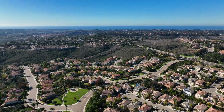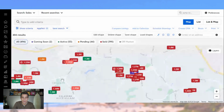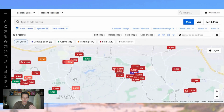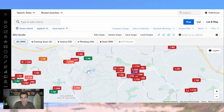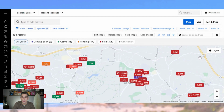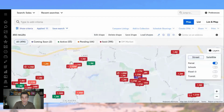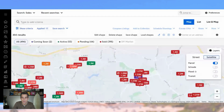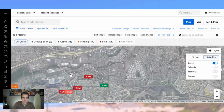And up here, it's all residential, just like how Fire Mountain's all residential. Mostly up in this section, you're not going to find too much as far as infrastructure. So you will find Calavera Park. You're going to find all of these trails going around this little pond here. There is some infrastructure as you go a little bit closer to the freeway. So all of these sections up here, if we could hit it into satellite mode, is where you're going to find a little bit more of that shopping and whatnot. The kind of the essentials that you're going to need, right just south of the 78 freeway.